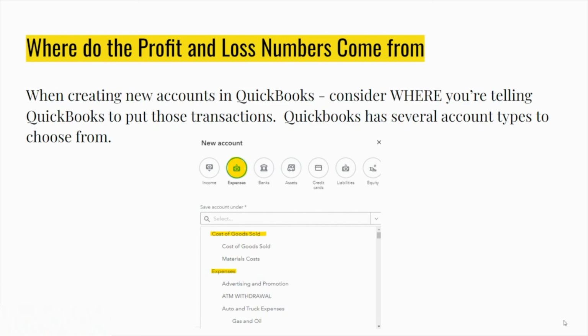So we've highlighted here, it will kind of map out the general structure of the P&L for you. So if this account you're creating is a variable expense that is directly associated with the sales that you make, so like I said, you get a subcontractor that is directly related to your service offerings, that would be cost of goods sold. So you create that account, and then you click on cost of goods sold. That's the family of accounts where you're going to put that. But maybe if you're setting up a general legal account or advertising, that you would just put under expenses. So that will fall under that overhead bucket of expenses.